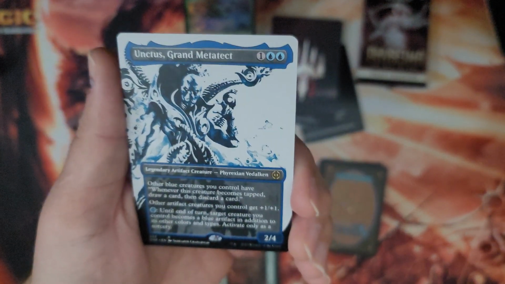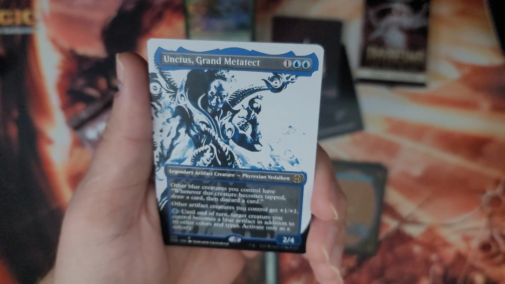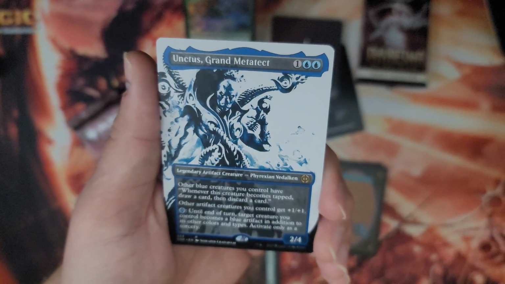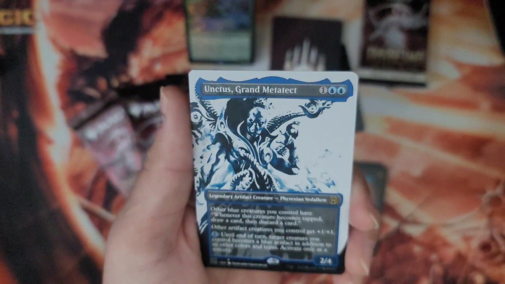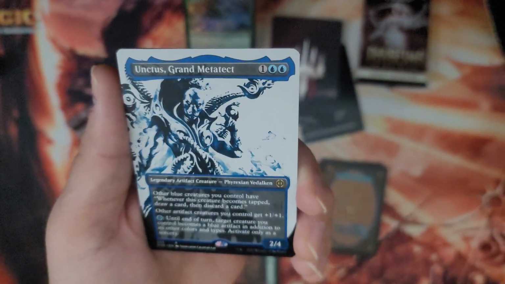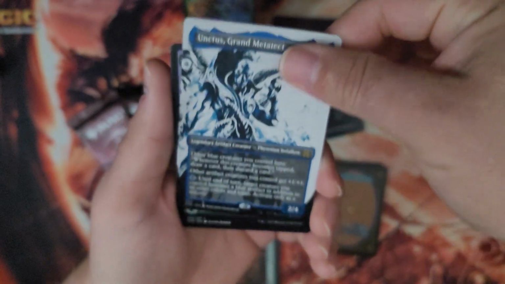So you can do that for as many creatures as you have, and be able to give them +1/+1, and then whenever you attack, you draw and then discard. This guy, great Anthem effect, 2/4. 4 toughness is good on a creature like this. Alternative art, very cool to look at here. I like this styling, borderless, very cool.